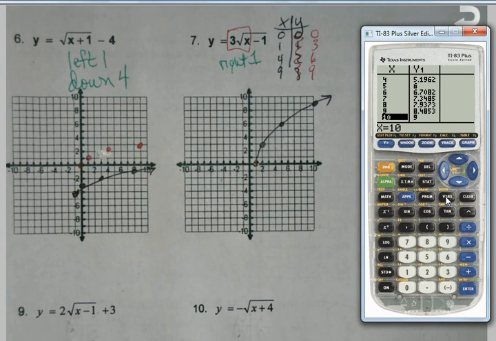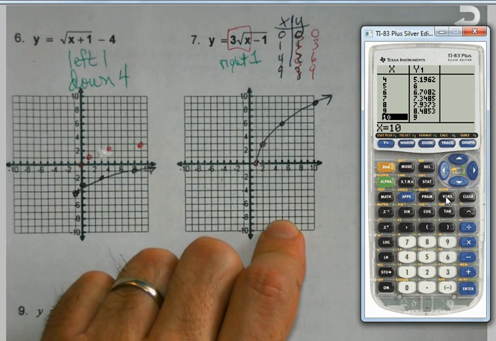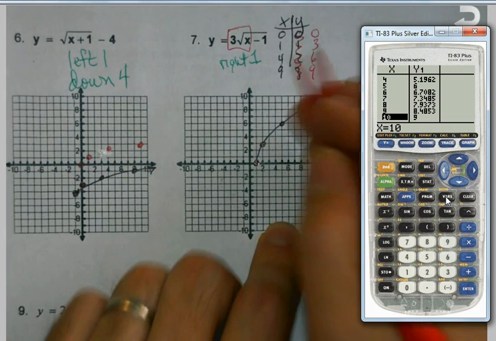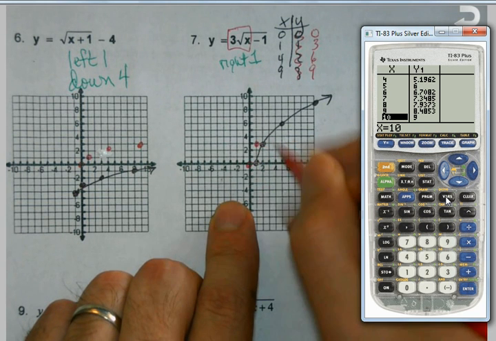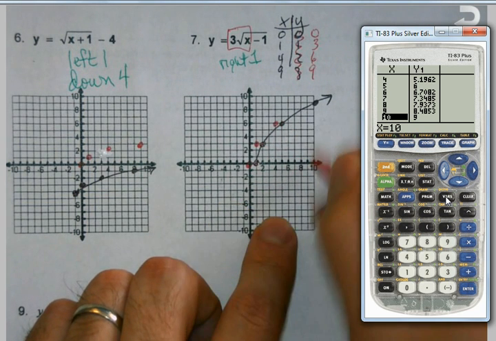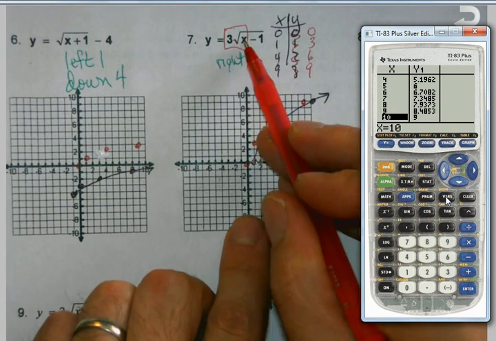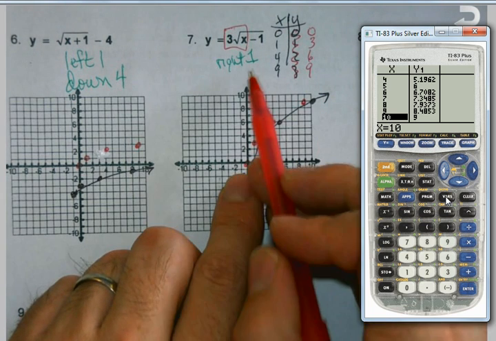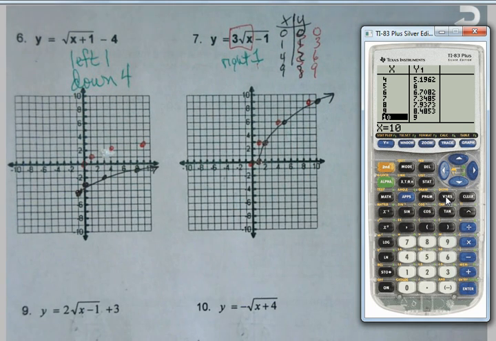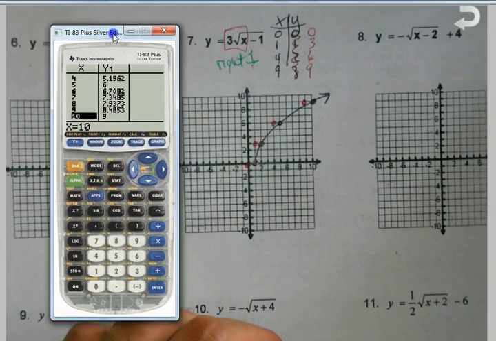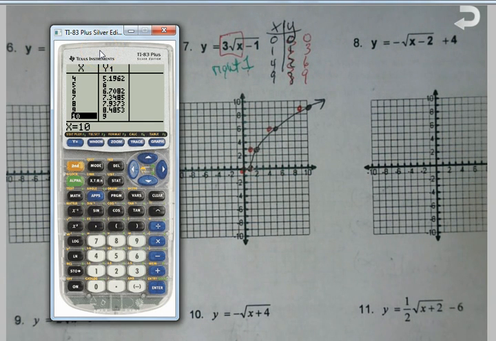But again, remember, if you're thinking about your original points that you were working with, and we did the multiply by 3 part, I just want you to look at them for a minute, because I always want you to have the possibilities there. Okay, there's my 3 square root of x. There's my mother graph times 3. And we said the shift is right 1, right 1, right 1, right 1, right 1. You don't have to have the calculator. It's nice, I'll admit it, typing it in and just copying the numbers, a little bit easier. But if you don't have it, it's not a reason not to be able to do it. Or maybe you can even download it at home.